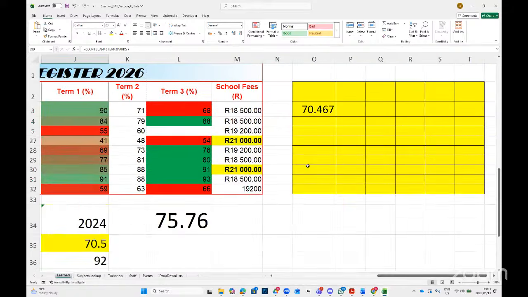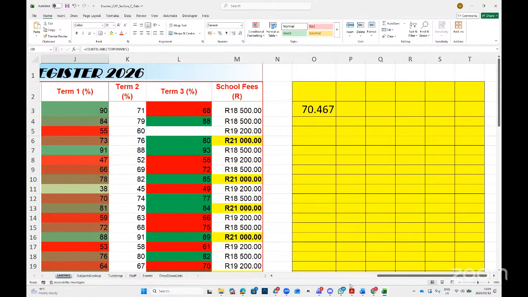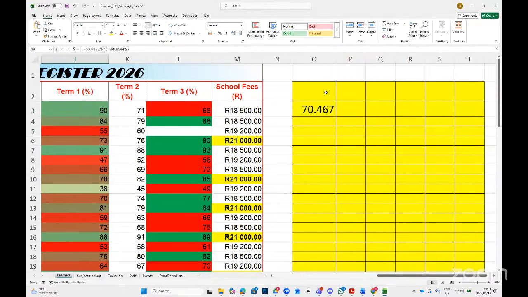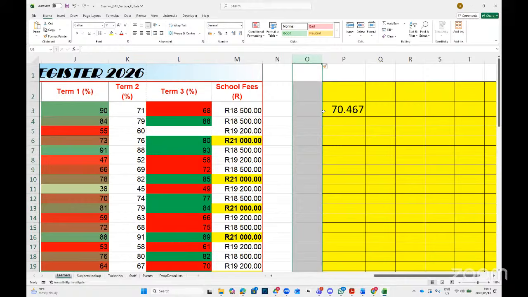The question says we must display the answer in column O. Let me just insert a new one here. If the value for term 3 mark is more than 50%, then it should be passed. Otherwise, it should be failed.